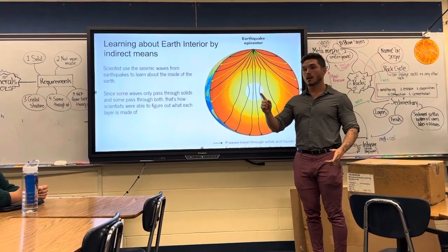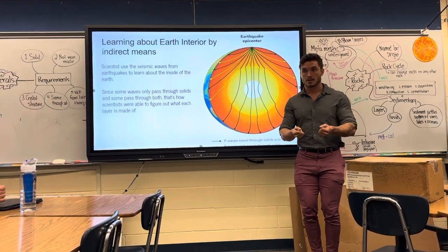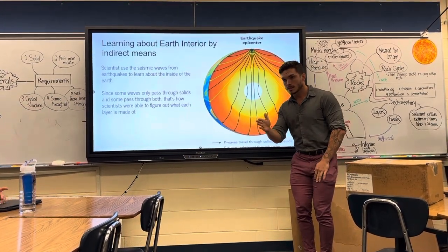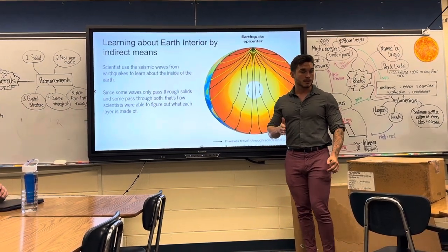No. It's a vocab word. A seismograph is a machine that reads earthquakes. You ever see the little thing? No. It measures the vibrations of earthquakes.